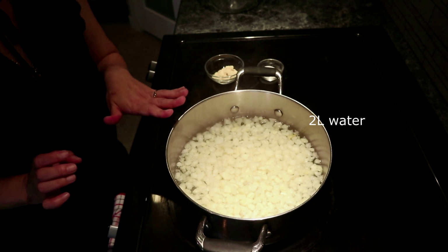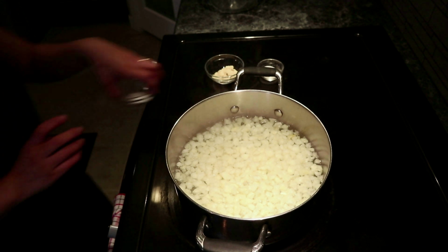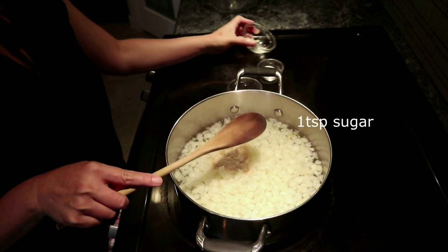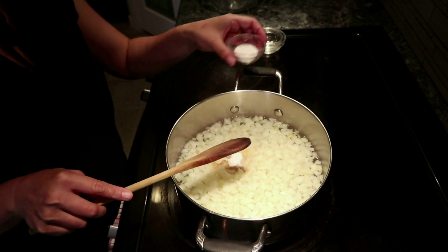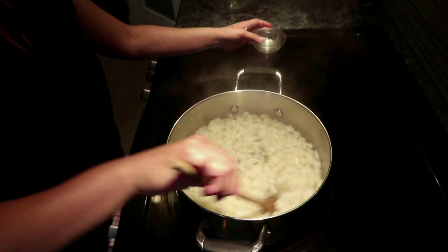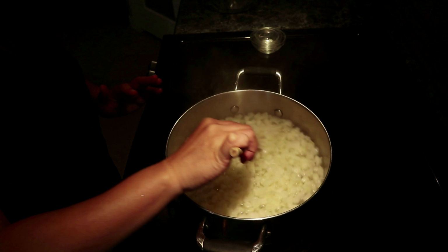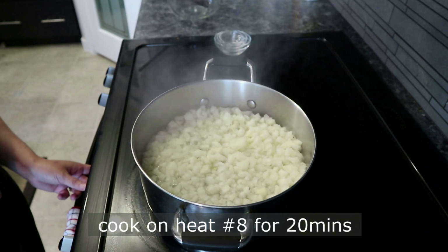So I have put the fish maw in here. This is 2 liters of water and fish maw. And now we're going to add all the other ingredients. We're going to add chicken powder, 1 tablespoon of chicken powder, 1 teaspoon of sugar, and 1 teaspoon of salt. You're going to stir and mix all the ingredients together, and you're going to bring it to a boil, and you're going to lower the heat down to number 8. Bring it to a boil first, and after that we're going to set the timer and cook it for 20 minutes on heat number 8.